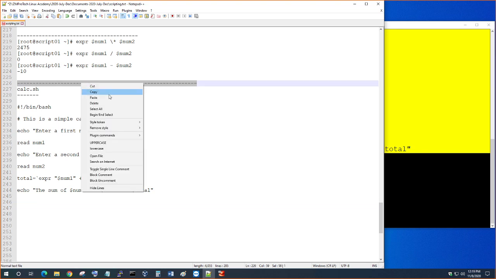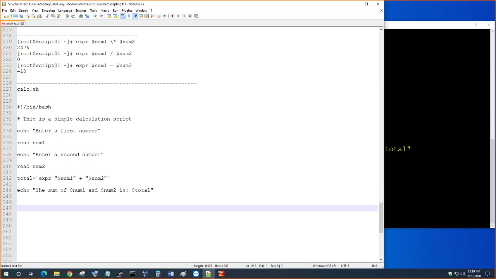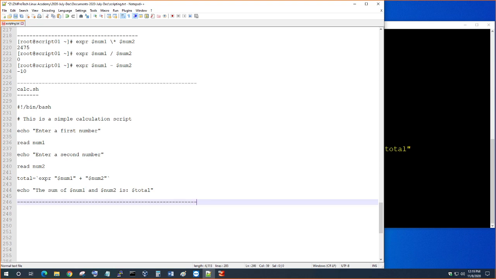So enter the first number here. Okay, so this is just an echo command. This is actually where the input is getting.